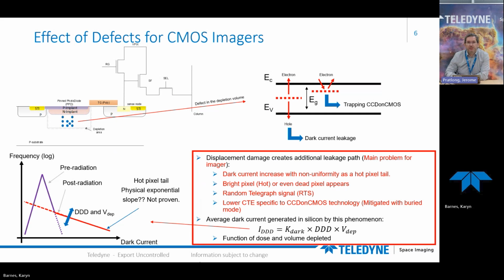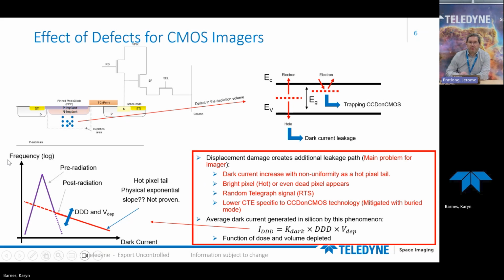On the top left, there is a representation of a pixel, a classic 4T-type pixel, with here the pinned photodiode with the electron collection. And the defect creates an intermediate level between the valence band and the conduction band, enabling some electrons to jump from the two bands via these intermediate levels. If the level, as shown on the top right picture, is very close to the conduction band, then electrons can be trapped and released randomly over time.